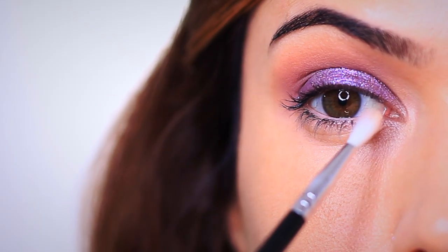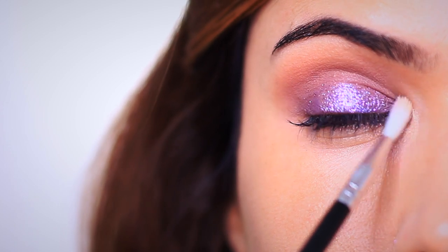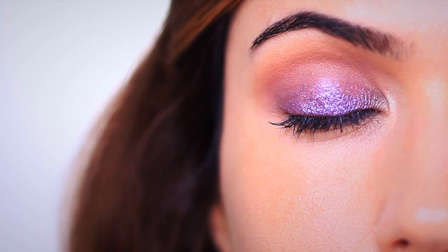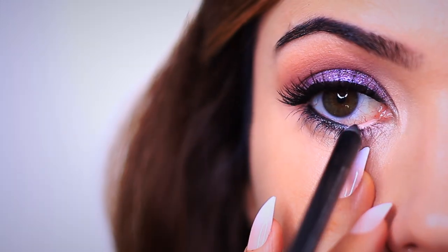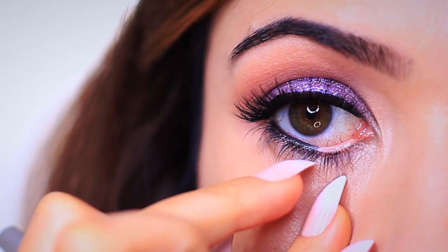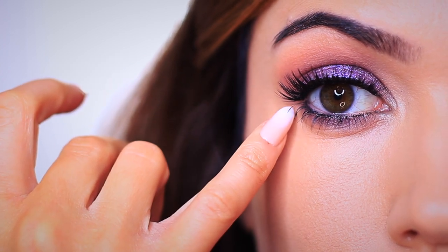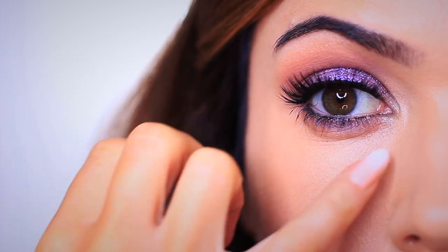I applied a little bit of face highlighter to the inner corner of the eye. Bear in mind when applying glitters or shimmers, you can lose your lash line a little bit, so applying a very thin layer of liner can go a long way to make sure your eyes aren't getting lost. I wanted to add some black, but this was my third makeup look of the day and my eyes did not want to take the liner — it just kept wiping off. In the end I wiped it all off and just applied a bit of the deep purple on the lower part and a bit of blush to softly blend it out. And there you go — that is the finished look.